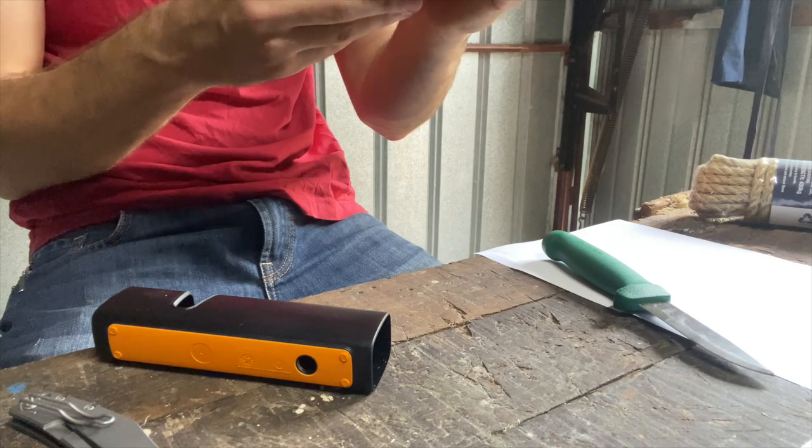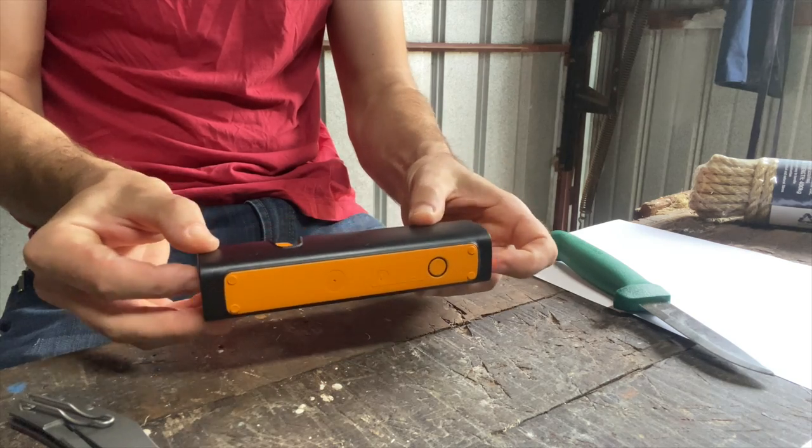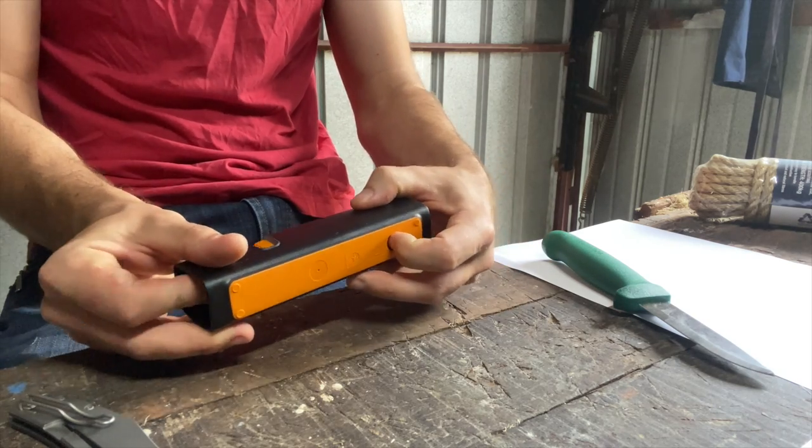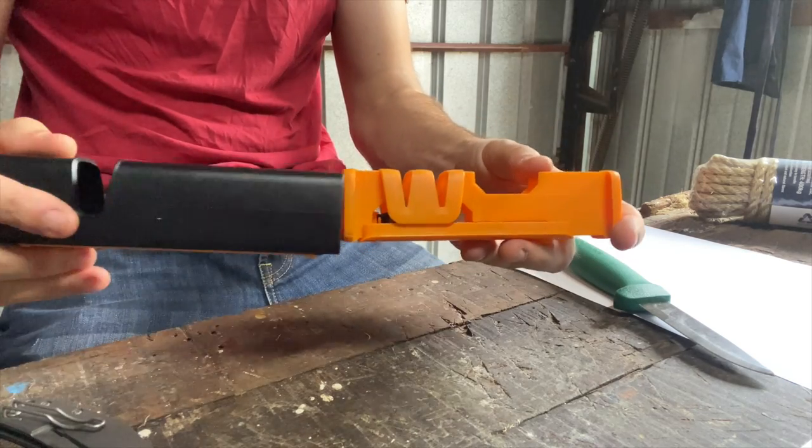Right. Slide it, yep. Back to there, pop that back in, and I've broken it, idiot. Right, now there we go, that's the way.